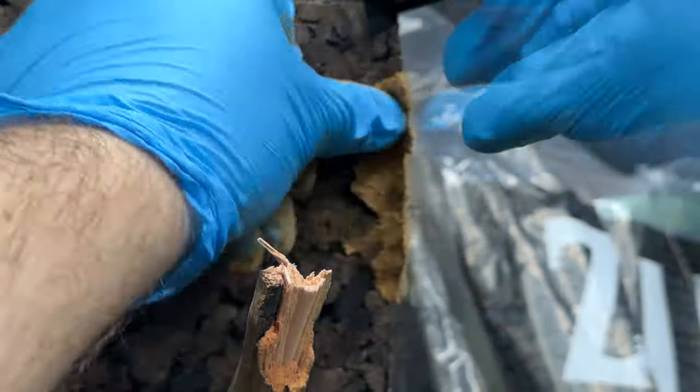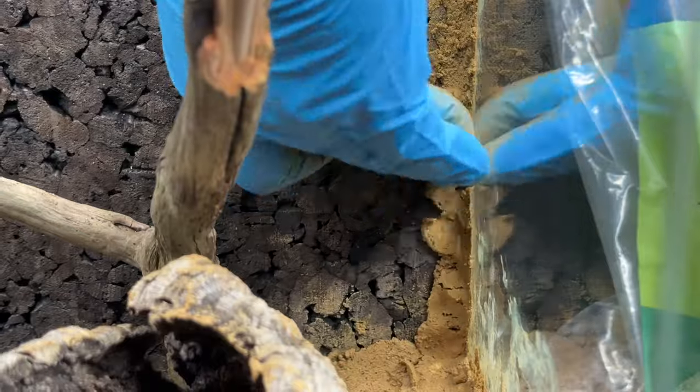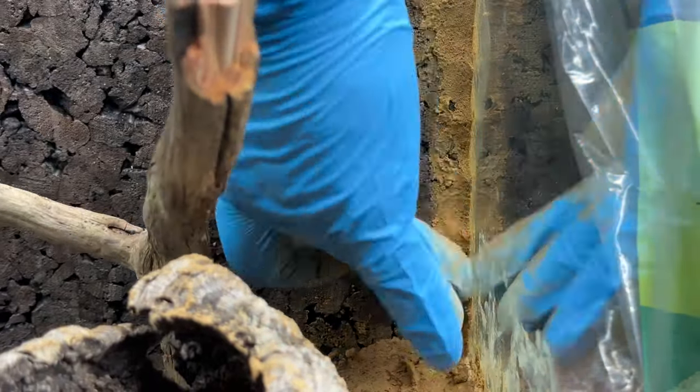Remember how I said I wasn't so happy about how I cut my background? Well, I can also use some of the stone desert substrate to close off those little gaps. That way feeders like crickets and such won't wedge themselves behind there and become inaccessible to the tarantula.